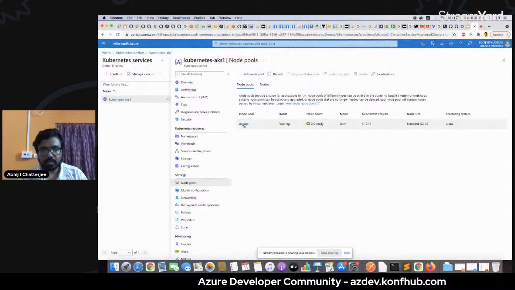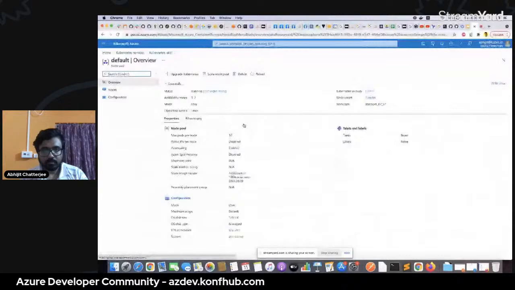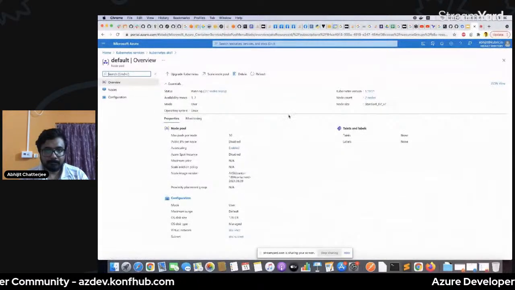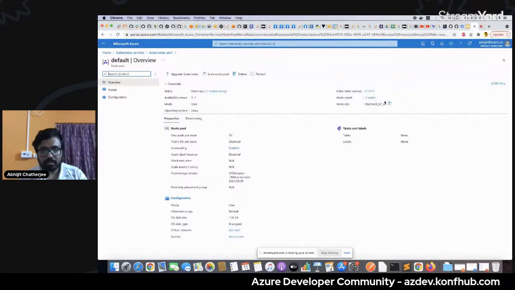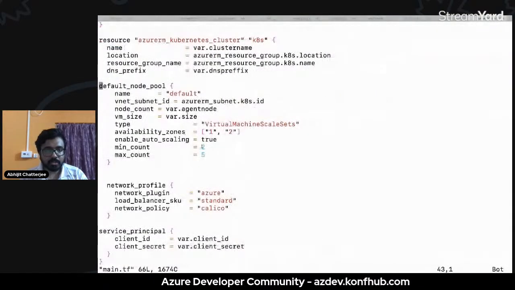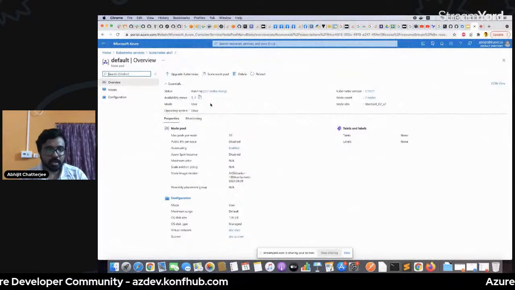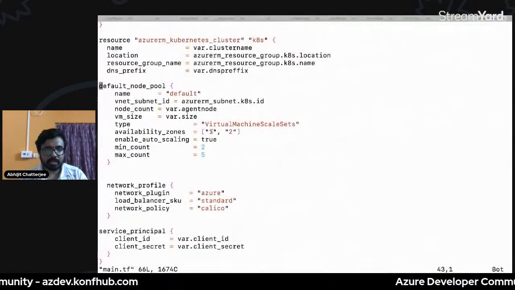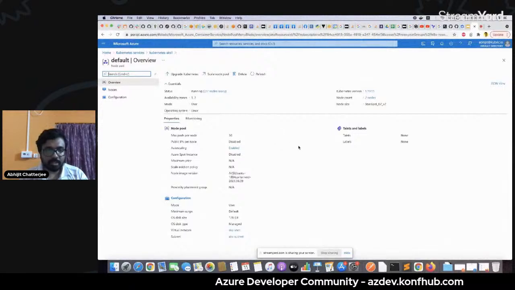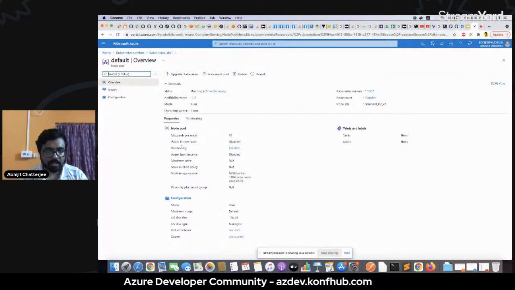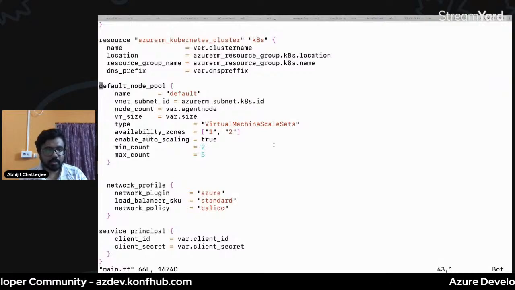And it has two nodes because in our case the minimum requirement was 2. The availability zones are 1 and 2 because we have specified 2 availability zones, and we also have autoscaling enabled. Here you can see autoscaling enabled because we have specified enable autoscaling equal to true.